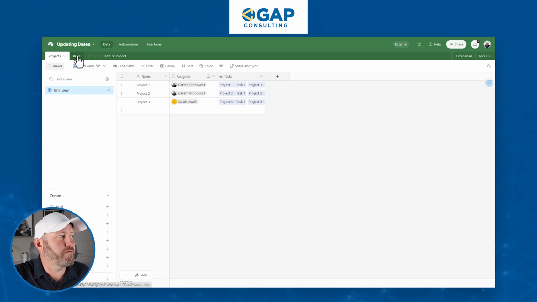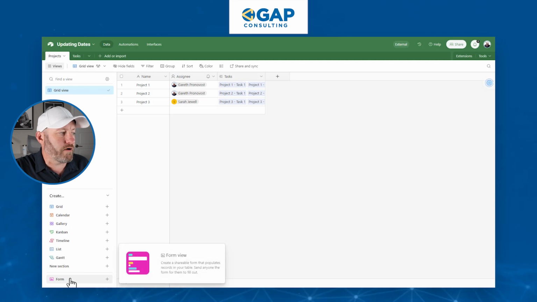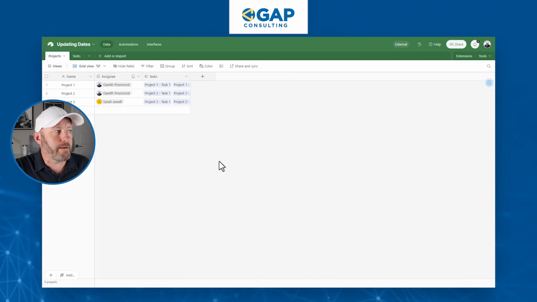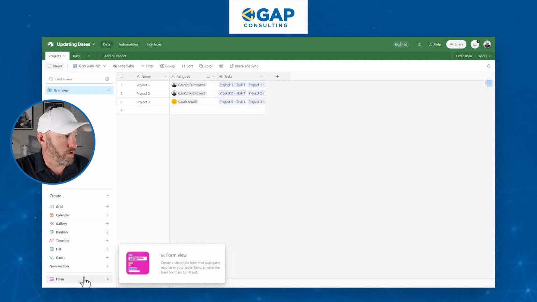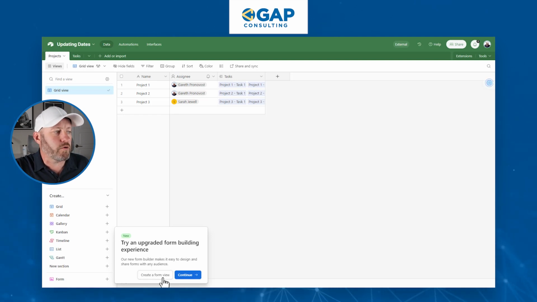So in order to build a new form, let's suppose that we're building here in our projects table. We can come down here and select form on the left-hand side of our screen. If your views are collapsed, you'll see it like this. So just click this open, and then down here in the bottom corner, you'll find forms. And so when we click this, we can create a new form view, or we can continue with the upgraded experience, which is going to allow us to build the form in the Airtable interfaces.